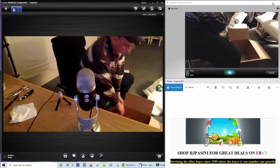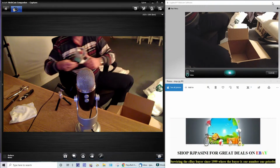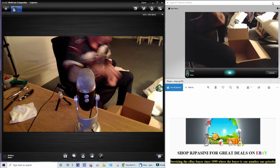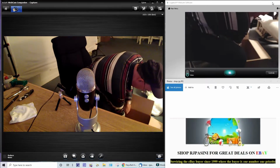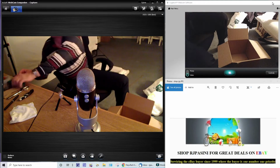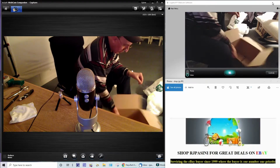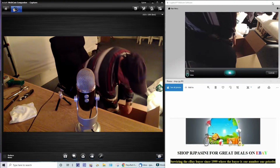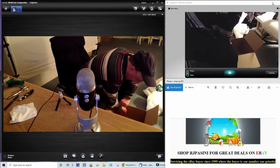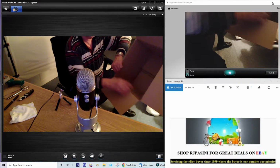So what I want to do next is take the tape and tape it in. I'll show you what I'm talking about. You can't see now because the webcam is gone there, but like this. I think you guys know what I'm talking about. You get the idea. It takes a long time sometimes to make these custom boxes, but I know there's an easy way to do it, but I don't mind doing it. Basically what I'm doing is putting tape on the inside on these tabs where I just glued it up.